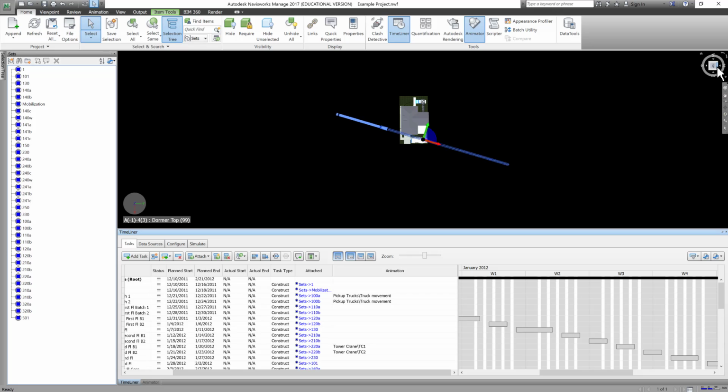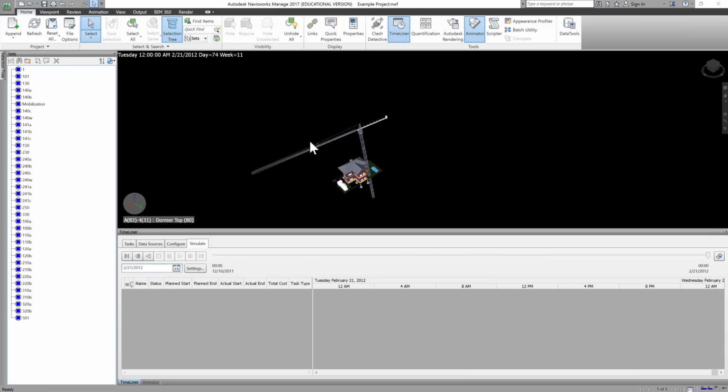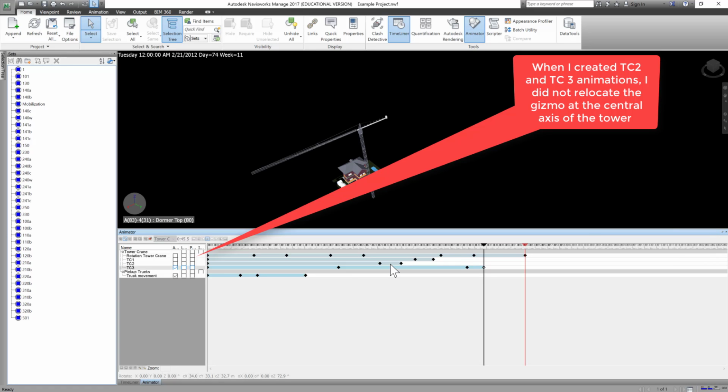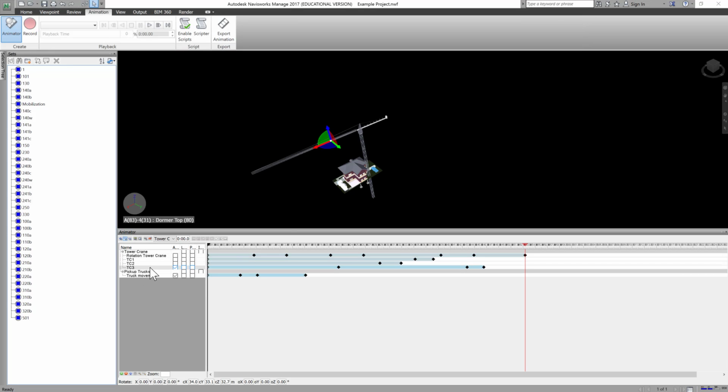Once that is done, I'm still not using the viewpoint animation because it won't zoom in, zoom out. There's something wrong here. So I think I messed up on this animator. Let's go back to animator. Let's get rid of this. And let's try to play these animations and see if this is working. Let's play this one, the third one that we had created. Yeah, see, this is the one that is messed up. So let's stop it and let's delete it. So let's go ahead and delete this.